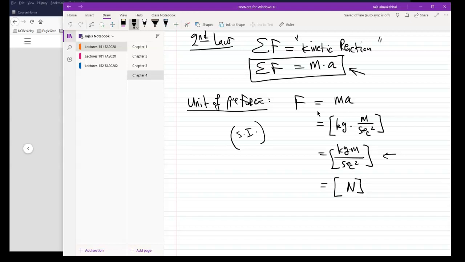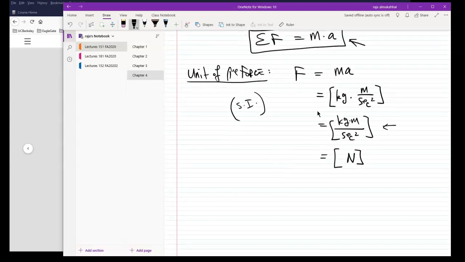Okay? Now, in the U.S. customary system, for example, if you are an American engineer and you're dealing with forces, say you're building a bridge or whatever, it has to do with force or weight, the American engineer would use the unit of the force to be the pound. For example, if you weigh 150 pounds, what does that mean? It means you are pushing the earth or the ground with a force of 150. Okay, that's the meaning of that. So pound is a unit of force in the U.S. customary system or the imperial system. You get that? So it's either Newton or pound, depending on where you live.